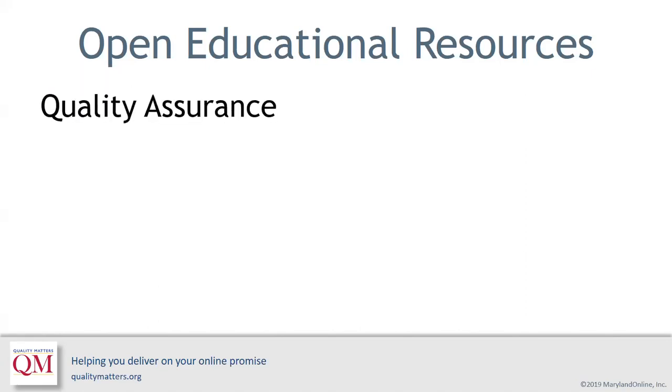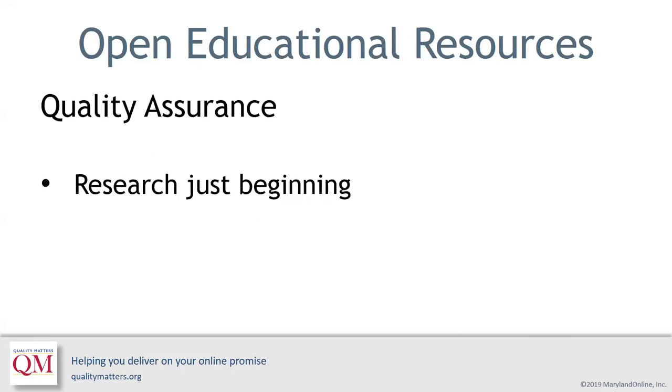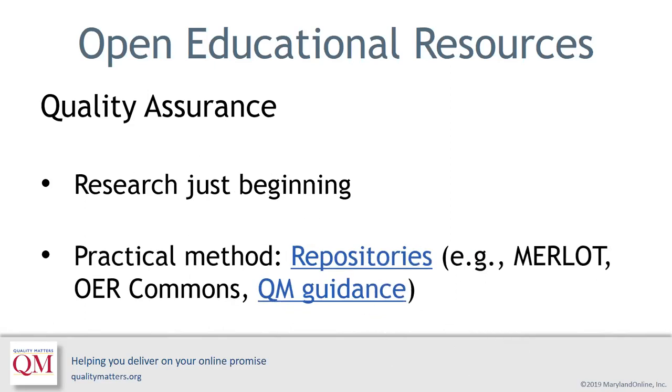Okay, in terms of quality assurance of open educational resources, the research really is in its infancy and needs refining, but it's showing that OERs can both save money and be effective instructional material for achieving desired student outcomes. If you are an instructor thinking about using OERs, one way to ensure the quality of it is to go to repositories like Merlot or the OER Commons.